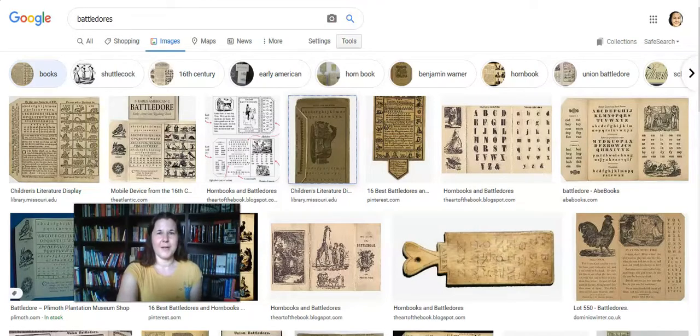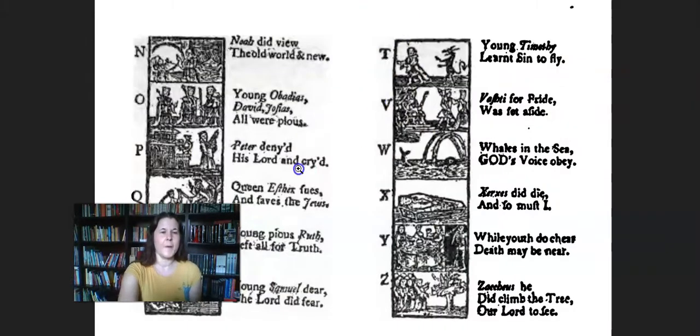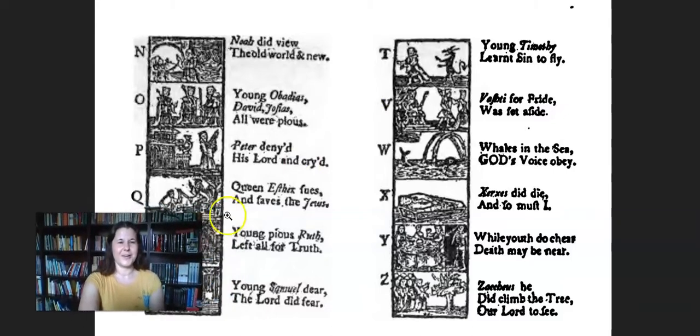After that, I wanted to talk about, let me see this one. Yes, okay. We're going to talk about the New England Primer next week, but I wanted to show you a picture from it. The New England Primer was an educational book that came out in the late 1600s. 1689 was the first one, and it was very important. It continued all the way up into the early to mid 1800s. So for about 150 years, it was the textbook in class. I wanted to show you the alphabet in the New England Primer.